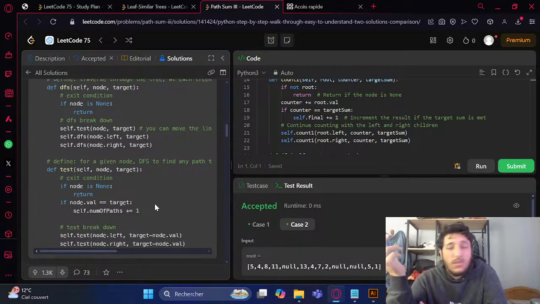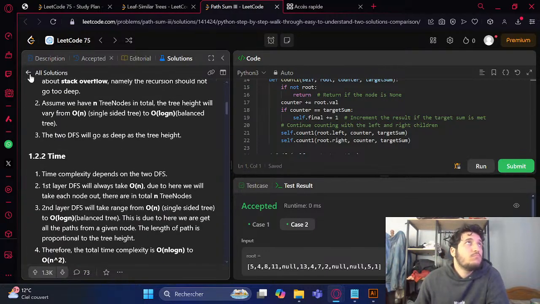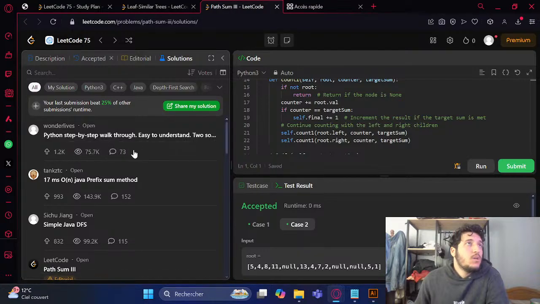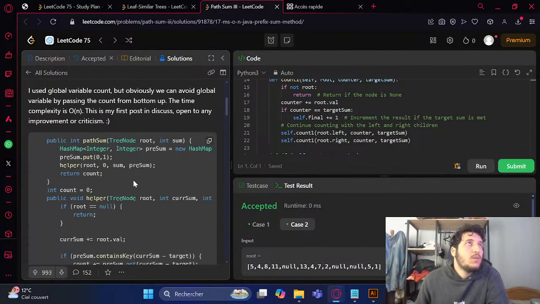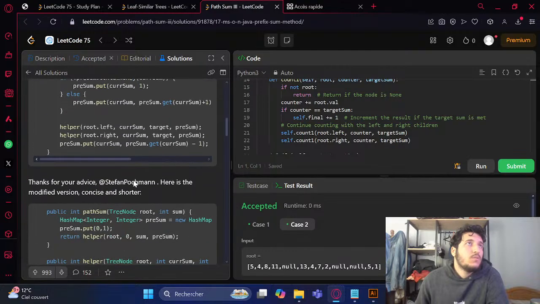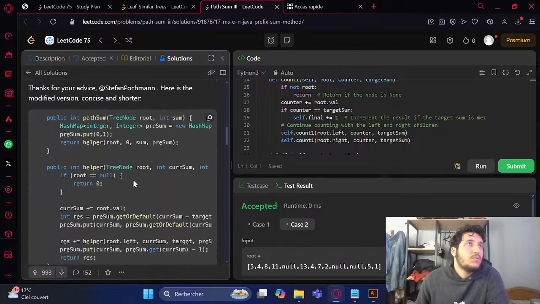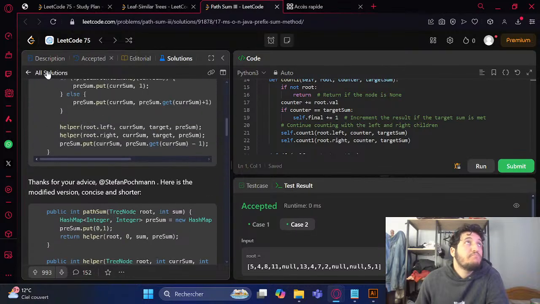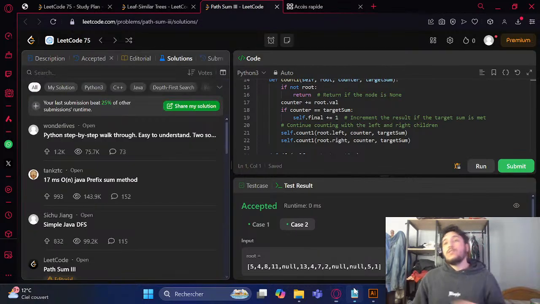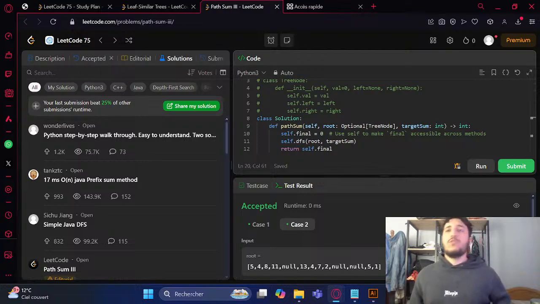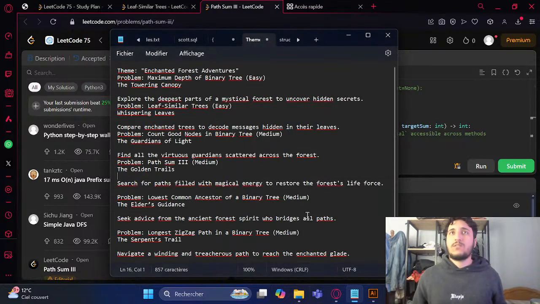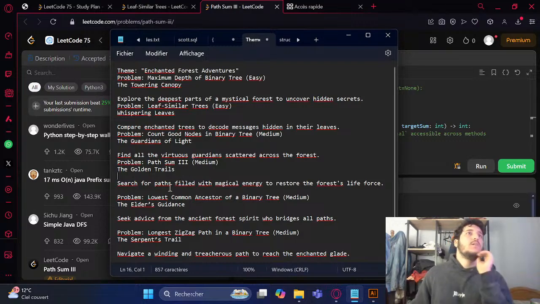But why is the runtime... okay, it's not that bad. Oh, this is in Java, so he used a hash map and recursion. Okay. So the first LeetCode problem is good. We did it in a good way. Let's go to the next one.